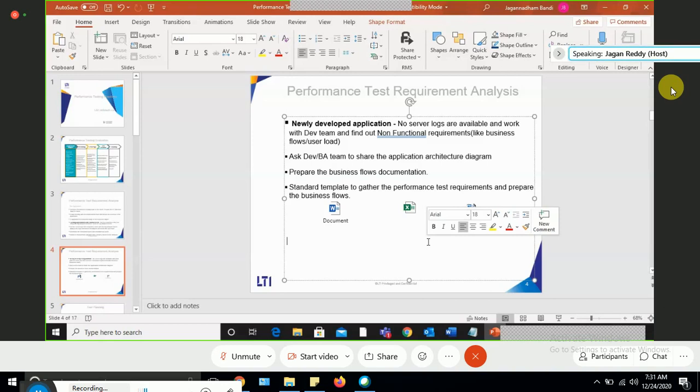Based on the information they filled in, we can walk through those details to see whether they are relevant for us and will help us or not. Also, you can share that high-level business flows Excel sheet where they can add a list of business scenarios and the steps of each business scenario. Like this you have to gather the performance testing requirements, the performance testing non-functional requirements, simply called NFRs.